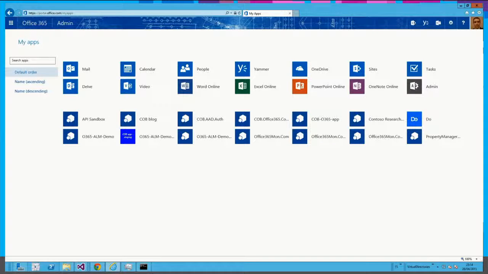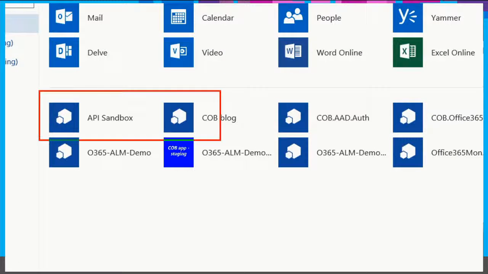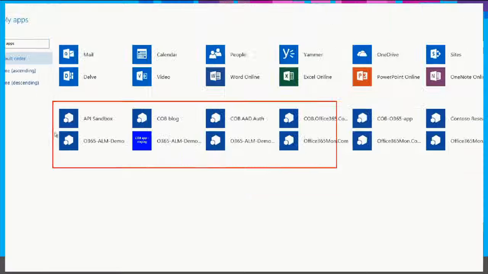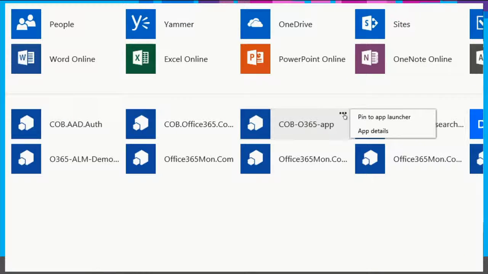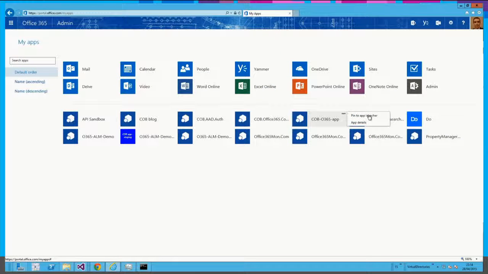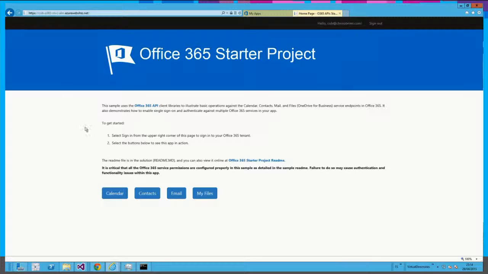That's where most of my apps appear, and each individual user can decide which ones to pin to the app launcher. So that's a user-led thing right now. Each app will appear here, and that's how the user will pin it. So a user can now access it with one click less.